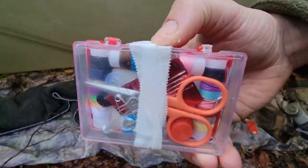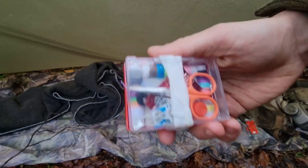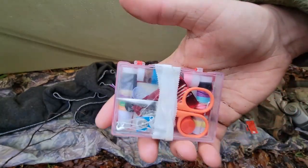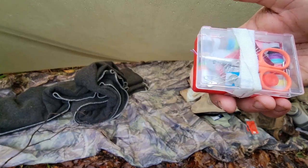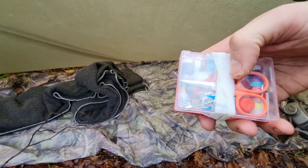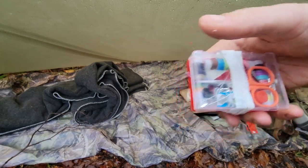Okay, so right here is what the little sewing kit looks like. We got a couple needles, safety pins, extra buttons, and then just a bunch of different colors of thread, which is unnecessary, but we'll see what we can do. I'll try to use either that dark navy or that black thread. There are multiple of these spools. They'd have just been better off having a larger singular piece.